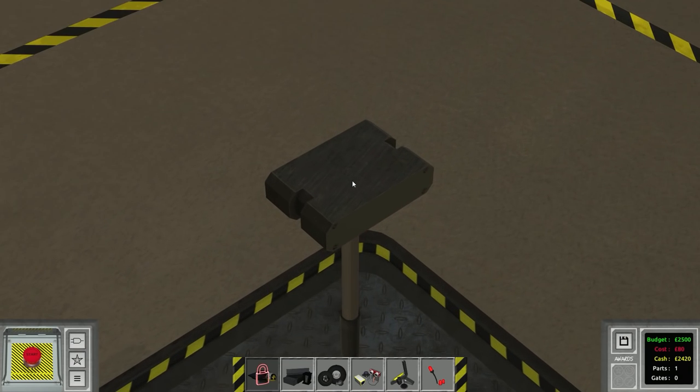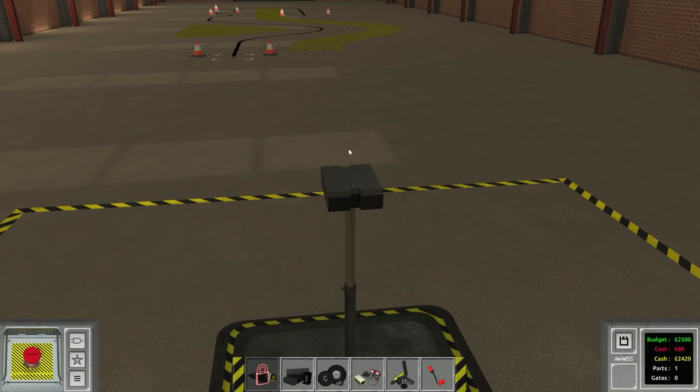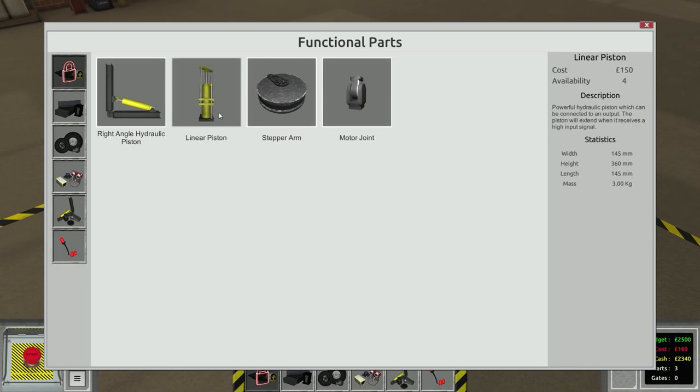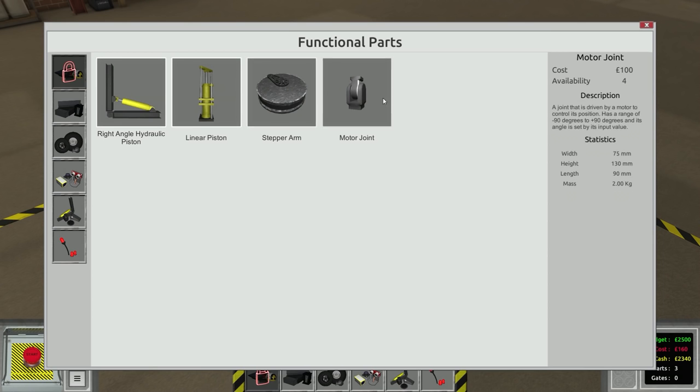That is a very small frame. We're not going to be able to do the left-right tank steering like we normally do. What if we use pistons as some sort of brake - make it so the piston pushes into the ground and slows the vehicle down when you want to go in a particular direction? We can have one piston on either side, or do it with right-angle hydraulic pistons - push this down and drag it on one side.